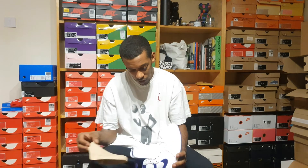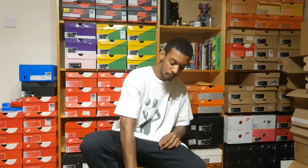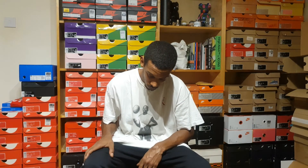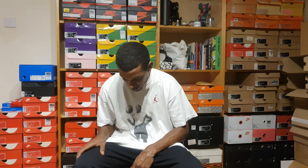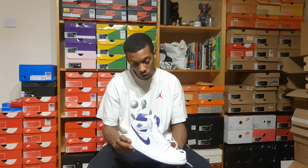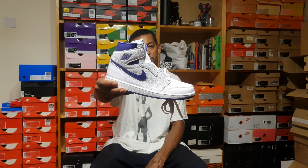I'm usually a UK 10, so I'm going to slide one on and see how it feels — sometimes it can come up a bit tight. It actually feels a lot better than I thought. It's a tad tight, which is obviously to be expected as I'm half a size down, but it's not as tight as my satin Jordan 1s or my other women's Jordan 1s. I just wanted to show you guys this Core Purple OG High, or metallic purple as people seem to call it.